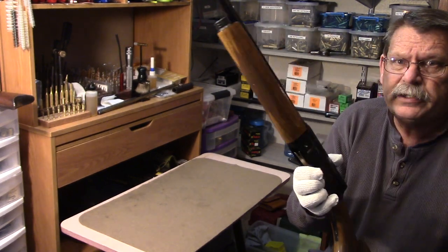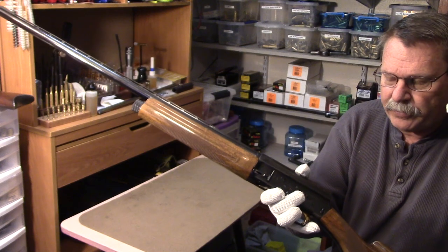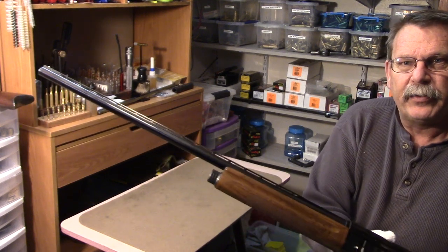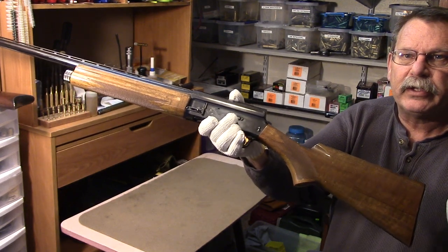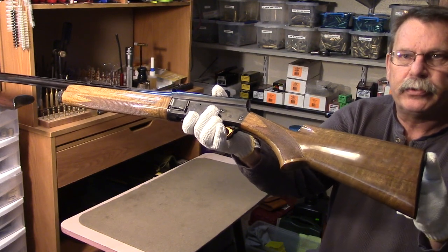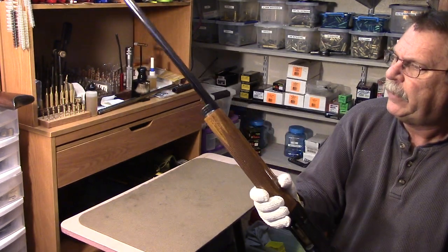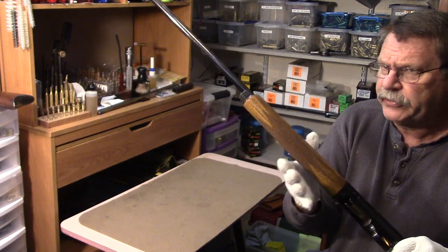This gun falls at the tail end of those salt years. Not all of them are that way - it was mostly the high-end stocks, the Superposed and Brownings of that nature. Other manufacturers used salt-cured wood too - Winchester had a few, Weatherby might have had some - but Browning was the most prevalent. You've really got to watch it when you buy those. When I was looking at this, I didn't bring along my tools. One of the best ways to tell is to pull the butt plate screws and see if there's any rust, or look around the edges of the firearm.